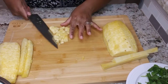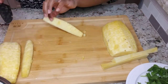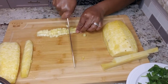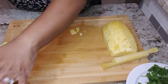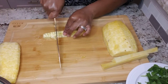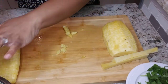So, and we're just dicing this up. Our pineapple. And I might just use, I don't know, I think I'll do a half. I was thinking about just doing a quarter, but I think I'll do the whole half. Pick this up and I'm just adding it to my bowl. Just giving it a nice dice. Add it to my bowl.